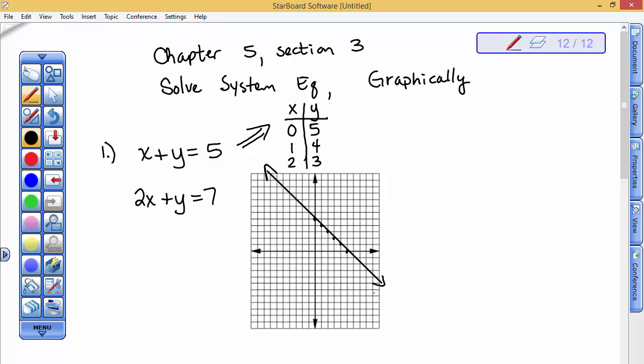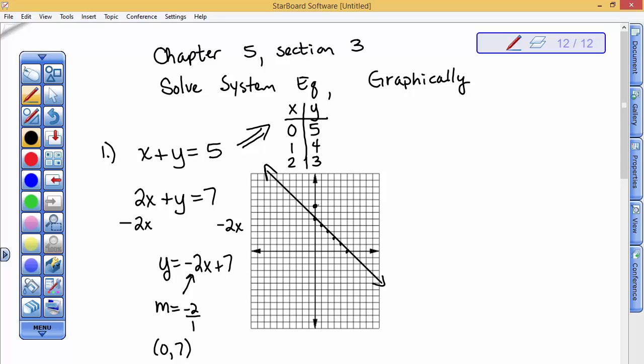Let's treat the next one by slope-intercept form. So let's subtract 2x from both sides. So I have y equals on the left because the x's are gone, and then I have a negative 2x and a positive 7. So I know then that the slope of this line is negative 2, which I'm going to write as negative 2 over 1, and the y-intercept is 0, 7. So I'm going to go up 7 and put in the y-intercept.